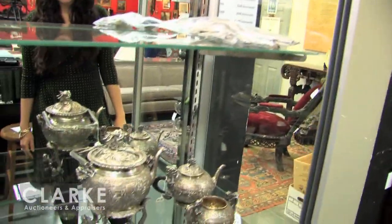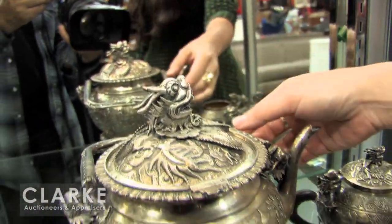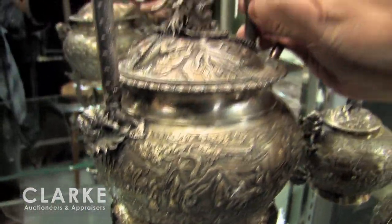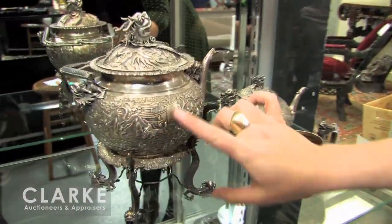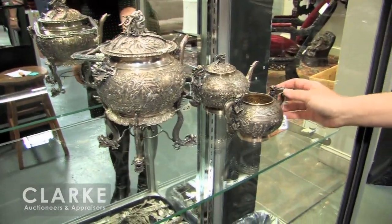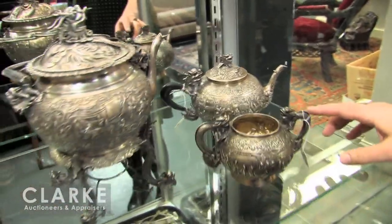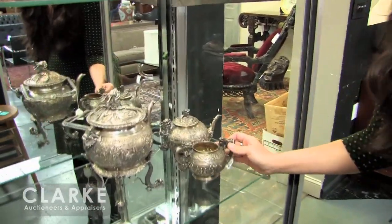Ending our selection of silver is this really wonderful Chinese tea service — late 18th century with dragon head finials. Look at the detailing — a dragon's body goes up to twisted feet and tail. Just wonderfully, wonderfully crafted with all these repoussé genre scenes. The feet on here are late 18th century, Canton. It's accompanied by a small creamer or teapot and open vessel — these were likely made later, but a beautiful set estimated at 3,000 to 5,000. Also out of our Darien, Connecticut estate. And that ends it for my selection of jewelry and silver for the November 8th auction. We hope to see you there.